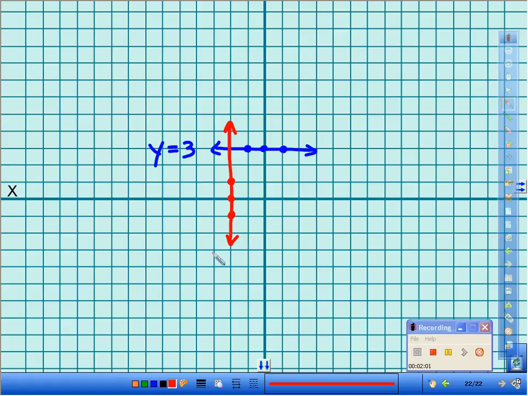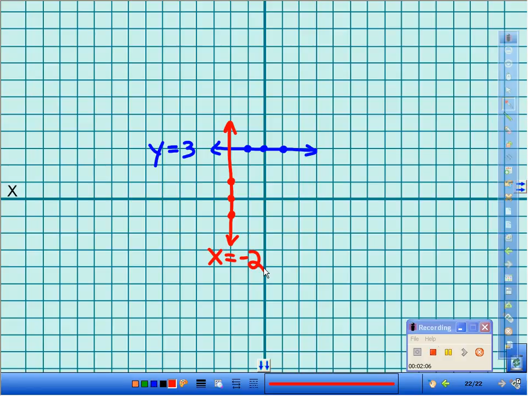When we graph these, I'm going to start with y equals 3. The first points I had were (-1, 3), (0, 3), and (1, 3). You can see that when I graph that one, we get a horizontal line. This was y equals 3. When I graph the other one, (-2, -1), (-2, 0), and (-2, 1), this time I get a vertical line. This was the graph of x equals -2.